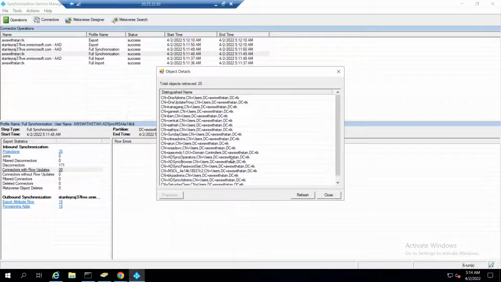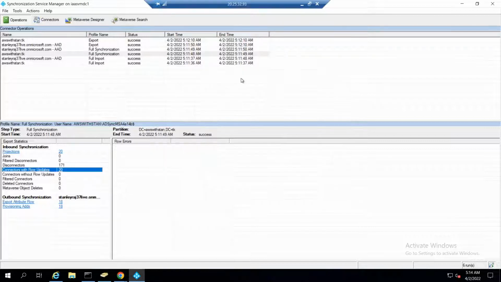Okay, this is the list of users. You can just go and verify that also in your synchronization report or the log. So for verification and troubleshooting, you need to use the Synchronization Service Manager. This is the native tool as part of your Azure AD Connect. When you install and configure the Azure AD Connect, the synchronization service tool will also get added. So by default, every 30 minutes, the synchronization will happen. You can also change it. You can use a PowerShell command to increase and decrease the synchronization frequency.